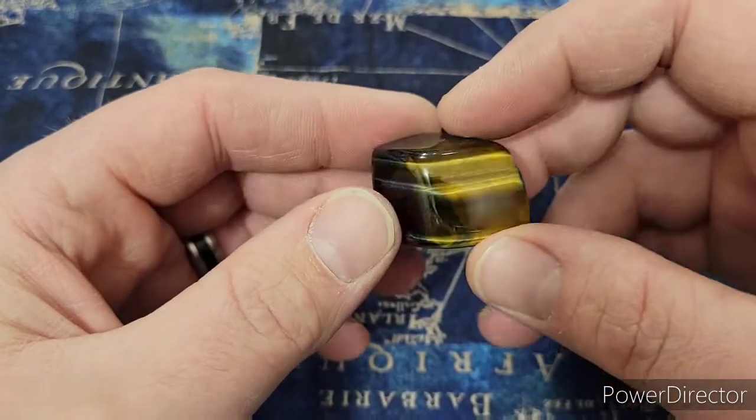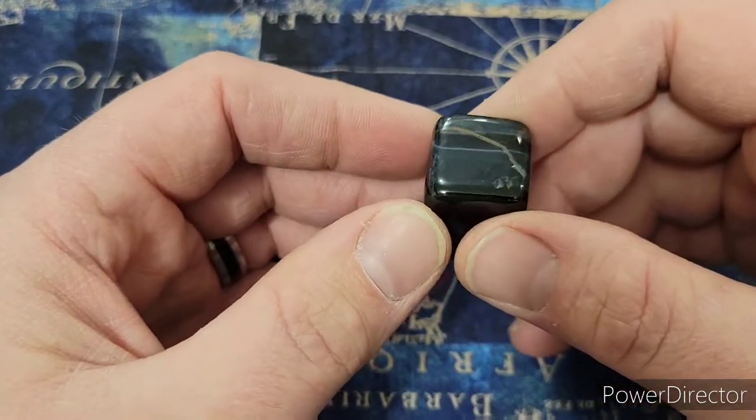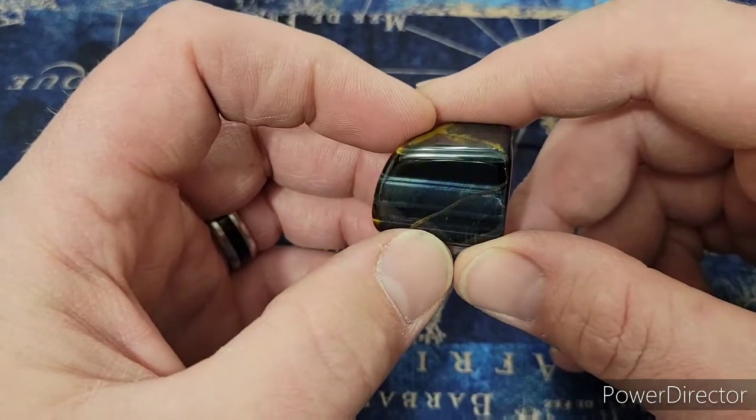I love that it has some of the gold in it too, and then it also has the blue. From the right angle, a lot of it just looks black if it's mostly all blue. But you get it at the right angle and you'll see that blue flash.